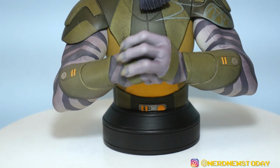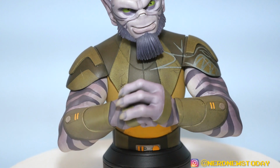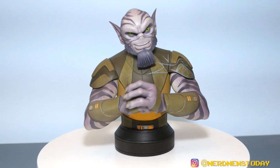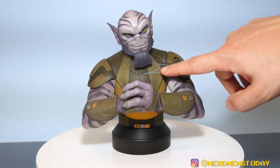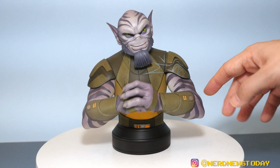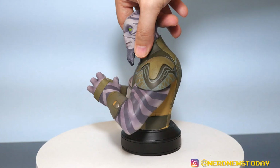So it's got his olive armor, which we're used to seeing, as well as the gauntlets and everything on there. And it's looking very solid again, top to bottom here. I like all these different elements and how they're coming together here. Nice design work, all the little attention to detail. It's going to really be what makes the statue good or not. It's whether or not they get all those little details that we're used to seeing in the show.